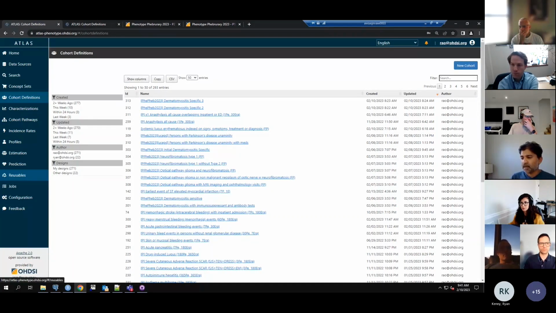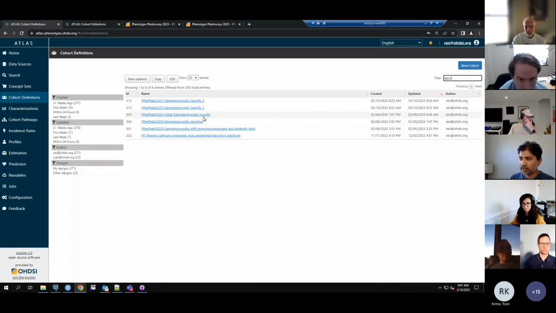Yep, excellent. Does that make sense? So let's go through the core definitions really quick, just to understand what the definition is. I have received the core JSON specifications from Dr. Macaulay and his team, and I've imported them into an Atlas instance. So I'm going to pick up just very quickly, show the definitions.